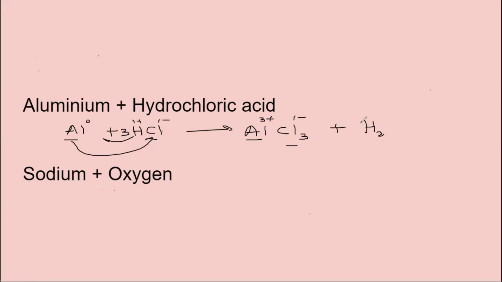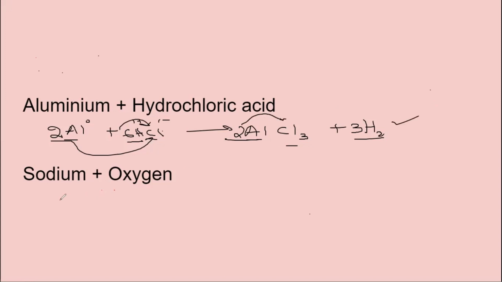I told you 3 and 2 can never be equal. Make them 6. So if I write 3 with this hydrogen in the product side, it will become 6. So I will straight away make this hydrogen 6. How? I will write 6HCl. My chloride ions have become 6. So make them 6 by writing 2. Aluminium has become 2. Now see, the balanced equation is 2 aluminium, 2 aluminium, 6 hydrogen, 6 hydrogen, 6 chloride ions, 2 3s are 6 chloride ions.